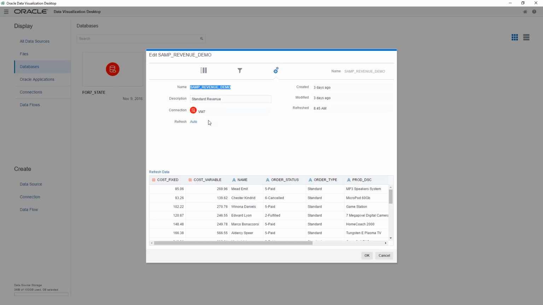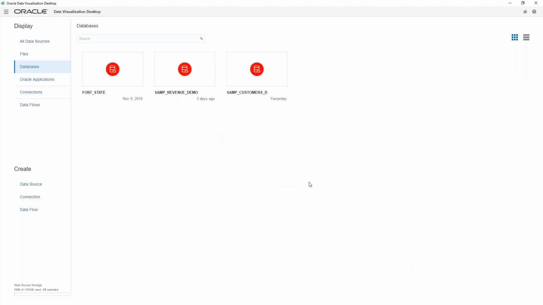I can obviously see the connection it's utilizing, and I also have this capability of choosing how often the data is refreshed, whether I'm always hooked directly to the database or using some type of local cache. So after I've created all that, I'll have a data source that's available to me to use.